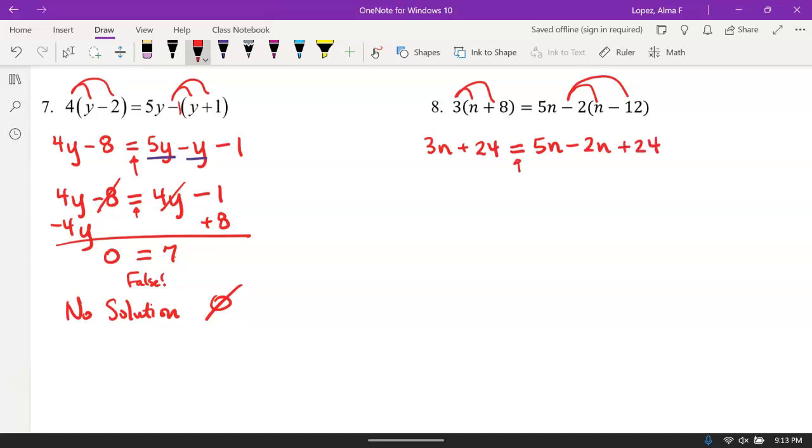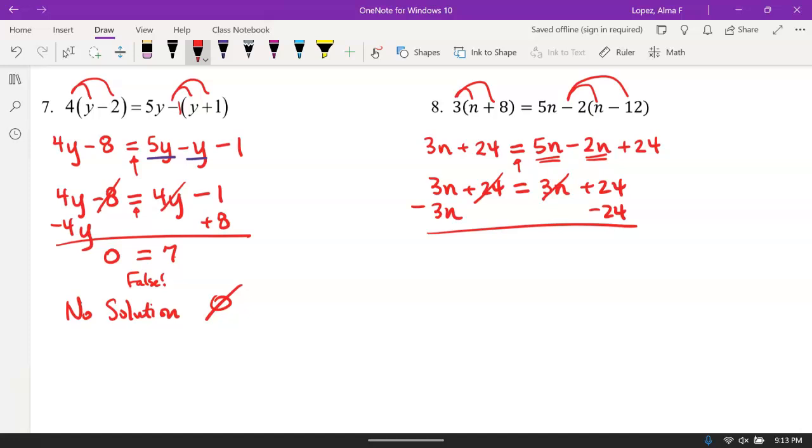Here's the equal sign. I've got to make sure each side is completely cleaned up. The 3n plus 24 is fine on the left. But on the right, I notice that I've got 2 n's hanging around. I need to combine those. 5n minus 2n is 3n. And the plus 24. I want to move all my n's to the left, all the constants to the right. That 24, when it crosses over the equal sign, will become a negative 24. I want this 3n over on the left-hand side. He's going to become a negative 3n when he crosses over the equal.